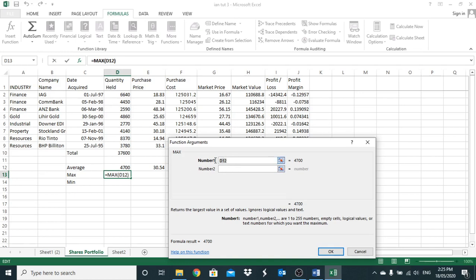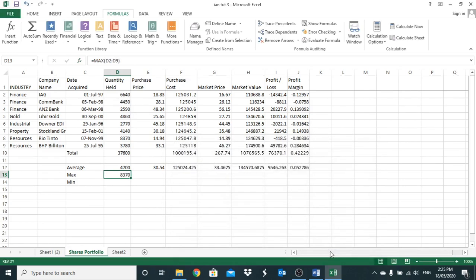So the range is D2 to D9. And we click on OK. And having a quick scan, yes, that does look like the maximum number here, the largest number. So drag that across.